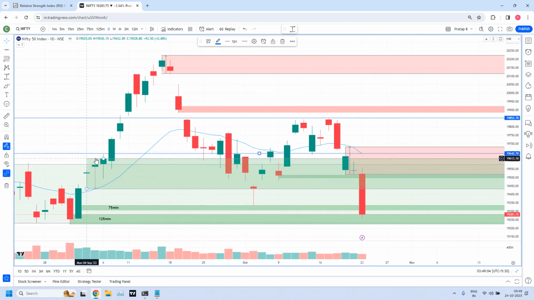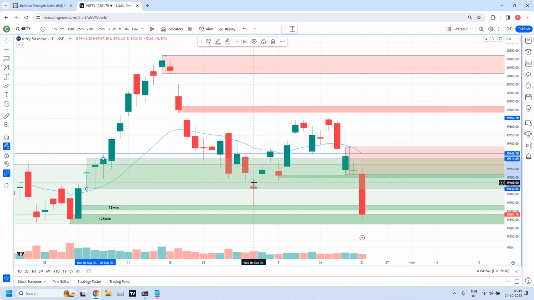Look into this demand zone. This is a high liquidity demand zone. We have already seen a few successful trades during the intraday by applying our strategies. In this demand zone, when it is violated on 4th, below that there is a 75 minutes demand zone which acted as a bear trap and again pushed the price. So finally, this zone is not violated.